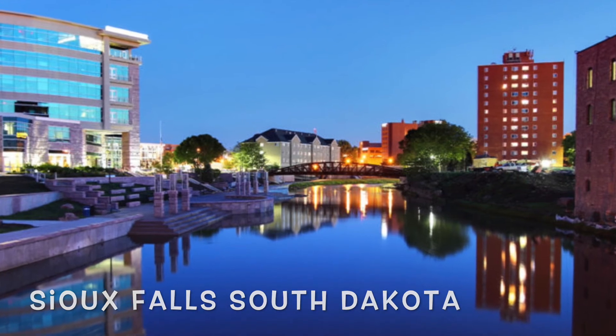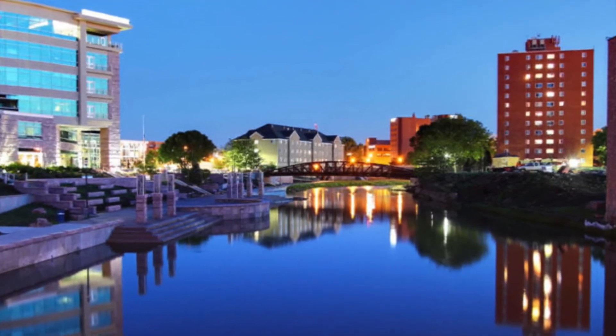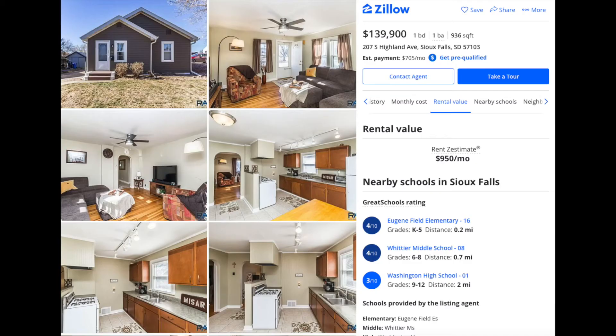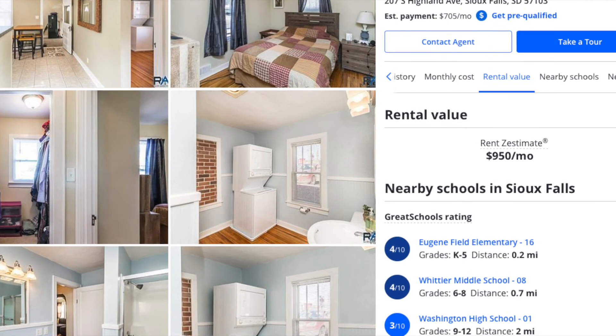Last but not least, we have Sioux Falls, South Dakota. It's last on my list simply because it's such a small town, but they do have a community college, a tech school, and a university. COVID didn't really affect them too much, and they're pretty close to Minnesota, so they'll get a lot of traveling people and people moving there. For multifamily units, you can pick up a duplex, triplex, or even a fourplex for under $180,000. I also found a one bed, one bath, just under a thousand square feet for $139,000, with a rent estimate of $950 a month. If you're throwing 20% down, your mortgage is probably going to be under $650 a month — this is a really cheap property in a growing community, and I would definitely consider this location for real estate investing.